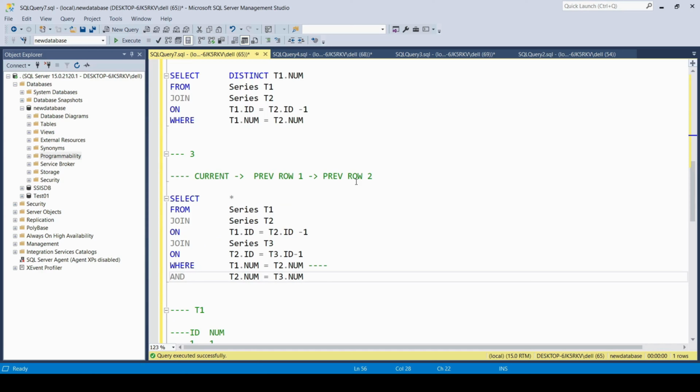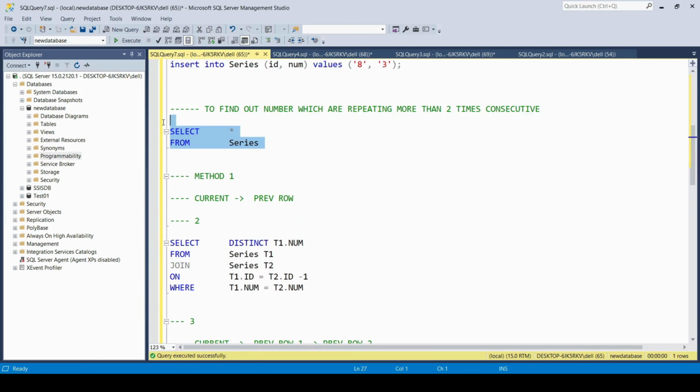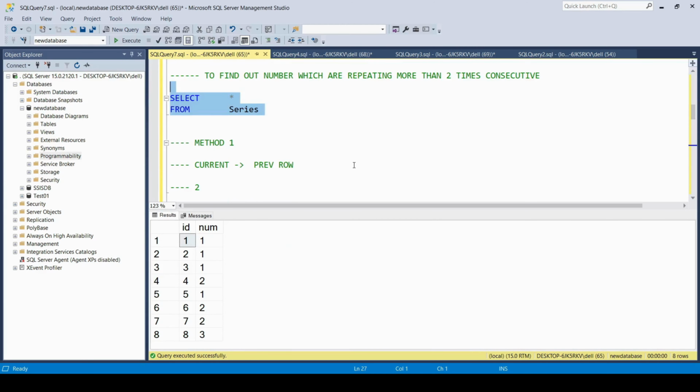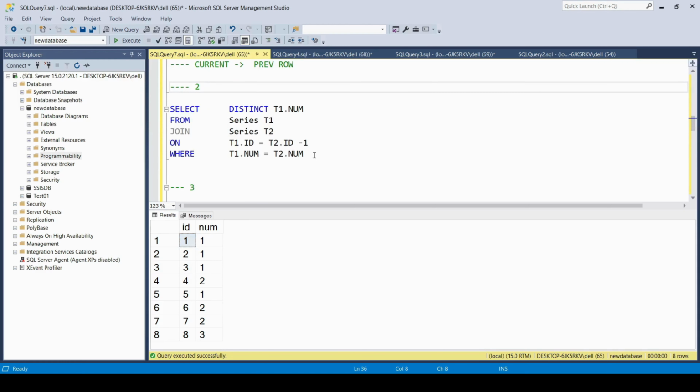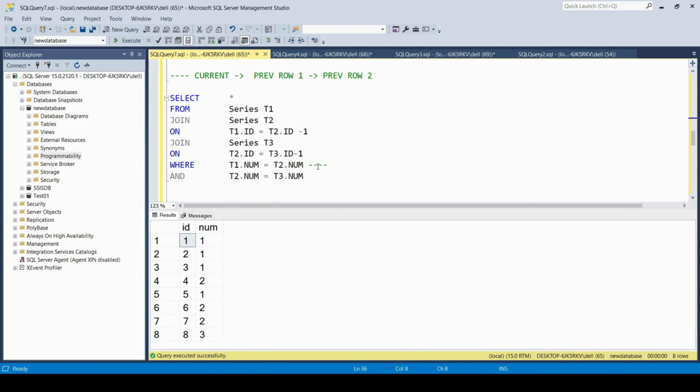So just recapping the concept once more so that you have more clarity. As you can see on the screen, we have a data set named series, and we need to find the consecutive numbers, but without the help of window functions. So we thought about the self join. Why self join? Because we are comparing the table with itself on the basis of a certain condition, like comparing the current row with the previous row and so on. If we are able to do this with the help of a self join, then we can solve the problem. So we have solved it for 2 consecutive numbers and for 3 consecutive numbers.